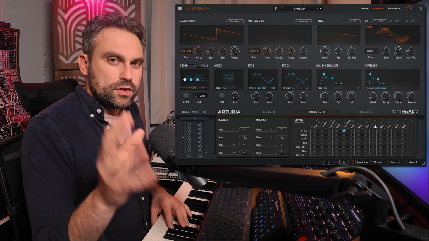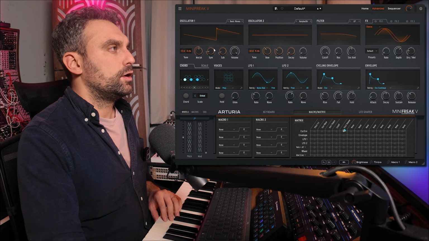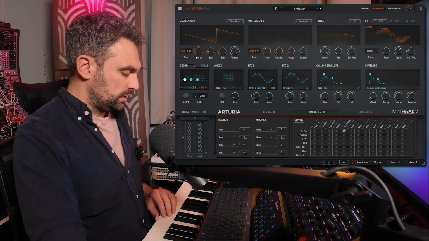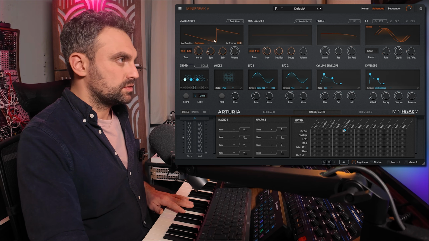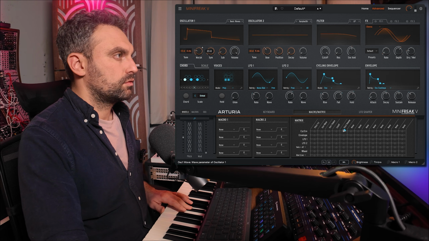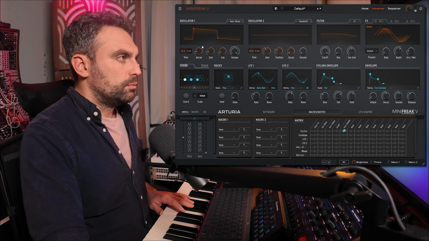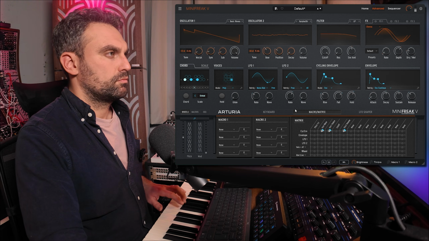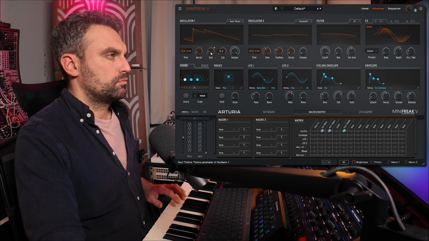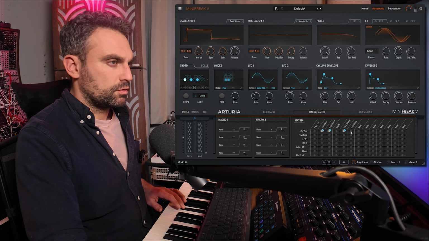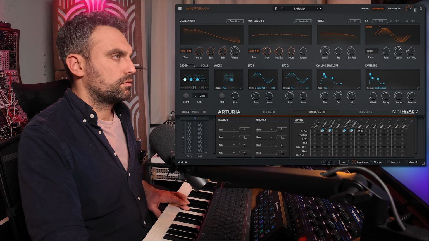Okay, now I'm going to use the same cycling envelope to modulate a bunch of parameters on oscillator 1. Let's just have a play with it. I want the morph to go up. Could even increase the timbre a little bit.